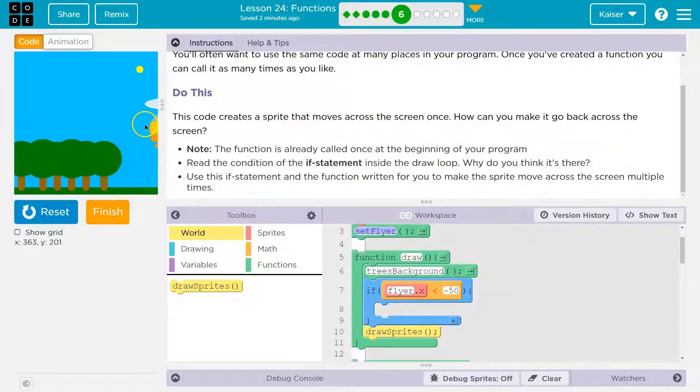So like right now, my x value would be like 360. This is false. And it just runs the code beneath and keeps going. The second it is true, it's less than negative 50, it would run the code inside.